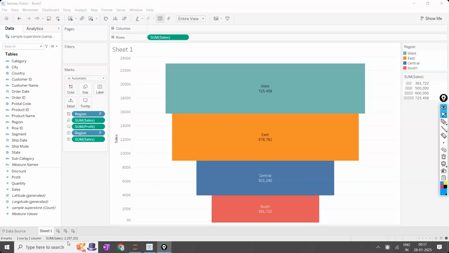This is the funnel chart. Earlier, I think, region-wise sales we already represented using the column chart. The same region-wise sales we represented using the pie chart. The same region-wise sales we are now going to represent using the funnel chart. Which one looks good to you? That one you are going to select. Mostly, many people will select the pie chart. That is the common thing.